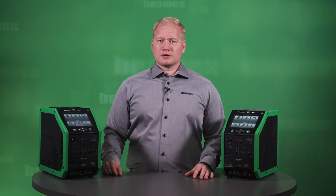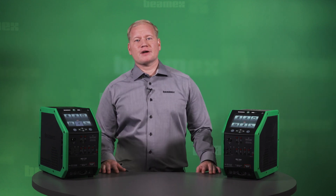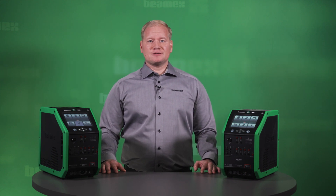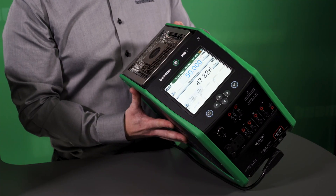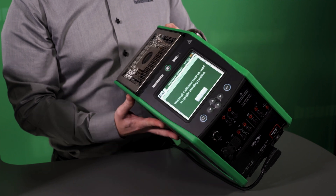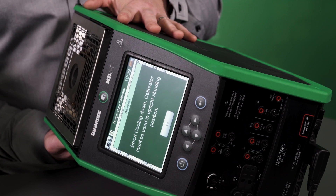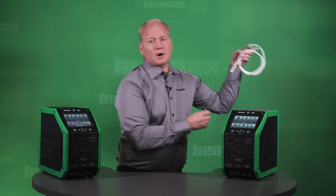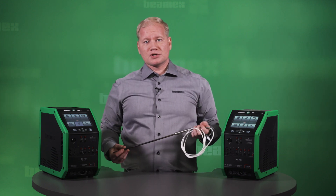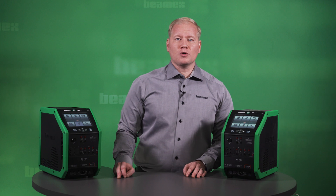The MC60 is made for industrial environments and is designed to minimize the effects of varying environmental conditions. It is also designed to eliminate the effects of any fluctuation in AC mains power voltage. The MC60 has several safety features — for example, the hot unit is provided with a tilt sensor that will warn you if the unit is tilted too much for accurate calibrations, and will switch off the unit if it is tilted too much to be a safety risk. The MC60 has an accurate internal reference temperature sensor, but you can also use an external reference probe. We provide high accuracy smart reference probes that can be connected to one of the measurement channels. Stability is a very important feature in temperature calibration. The MC60 indicates two sigma standard deviation of measurements, so you can be sure that you only use valid stable measurements.